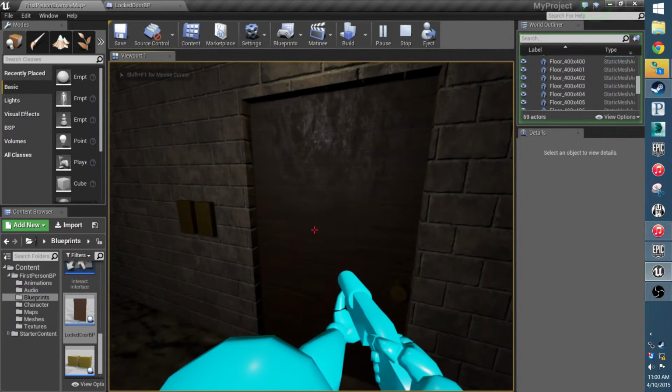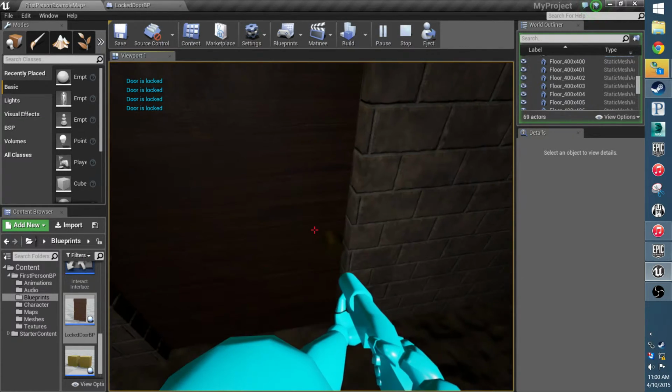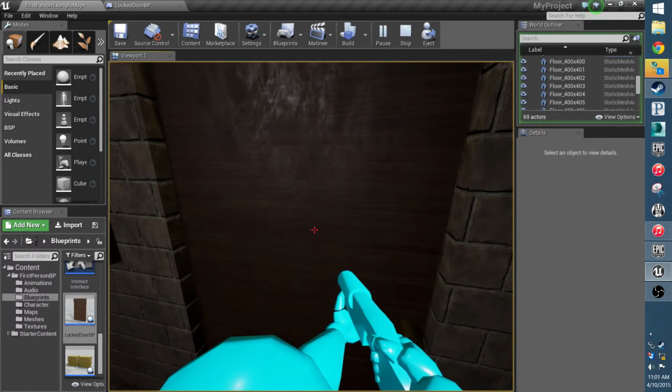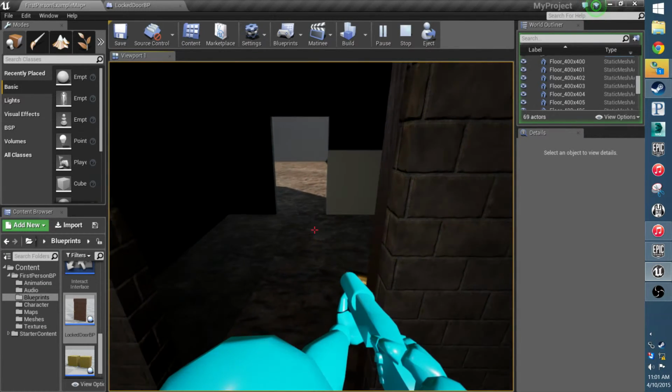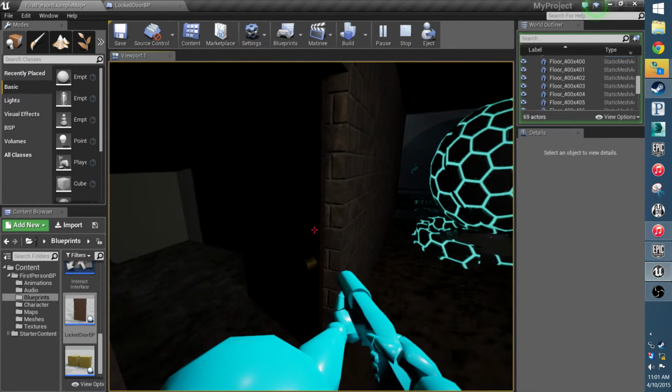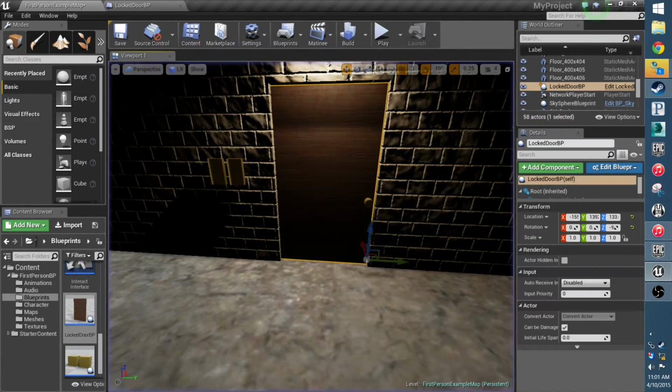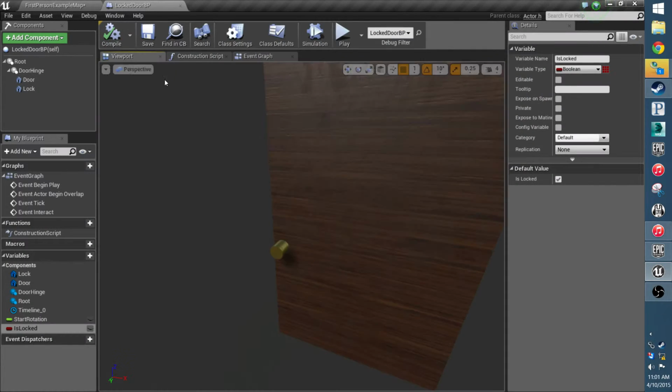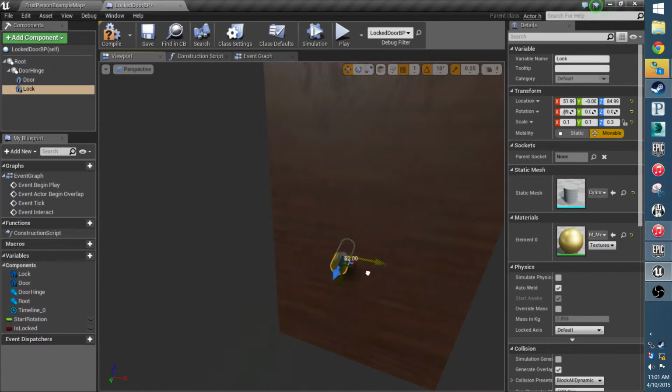But I did it backwards. Doorknob's on the wrong side. So the door is locked. Can't open it. Unlocked it. Now the door opened backwards. That is one fancy door. Okay. Move this over. Closest I remember.